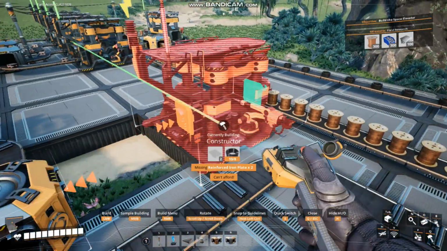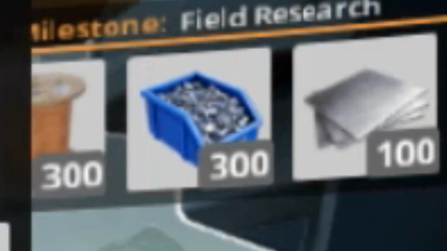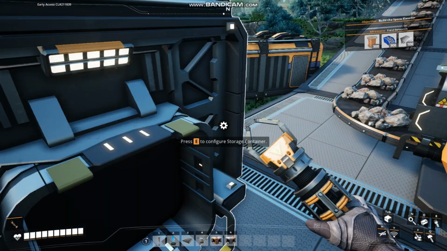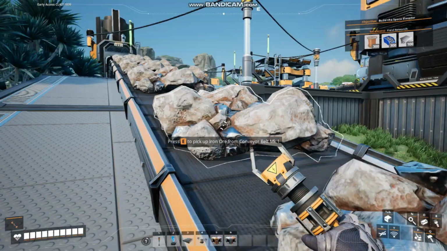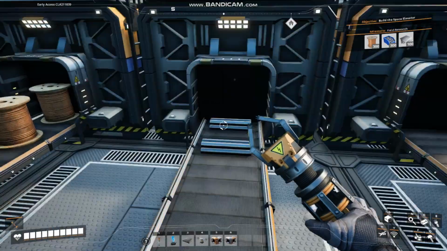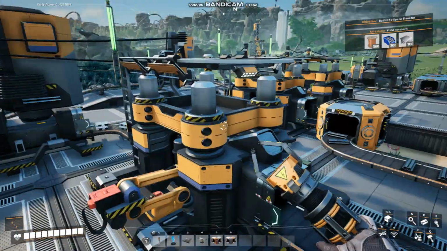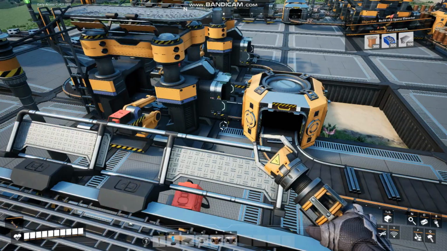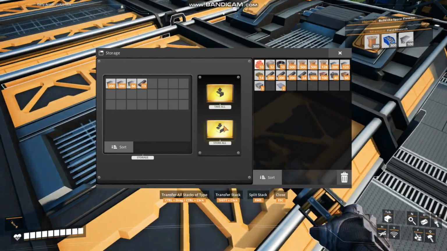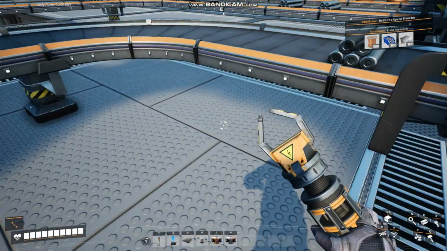actually, I was thinking we might as well do the field research, but that reminded me, we can also automate screws. Now, space is getting kind of tight here. Wait a minute. This is supposed to be making iron plates, not iron rods. I am a stupid idiot.